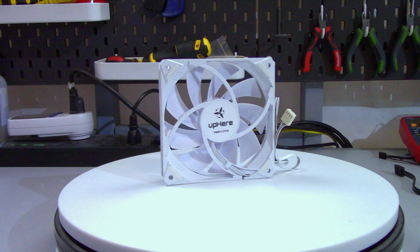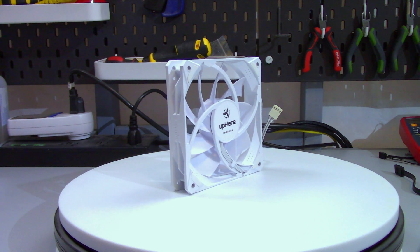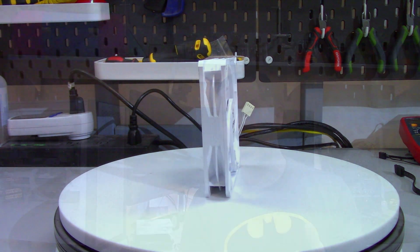If anyone were to use these fans, I would strongly suggest using them in DC mode so you have a larger RPM range, which should help keep your system as quiet as possible. If in the future some of these Chinese companies start providing warranties on their products, I might actually start endorsing them. But until then, I can't in good conscience recommend these fans because I just can't say how long they'll last — it could be one week, six months, a year, or five years. There's just no way of knowing.